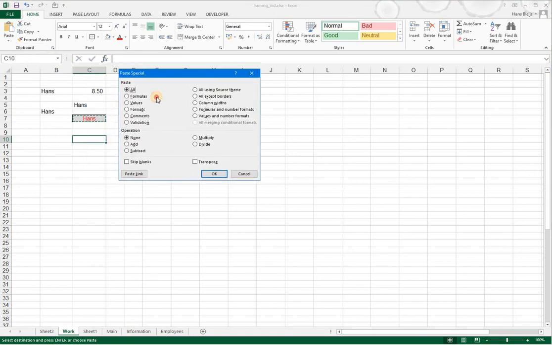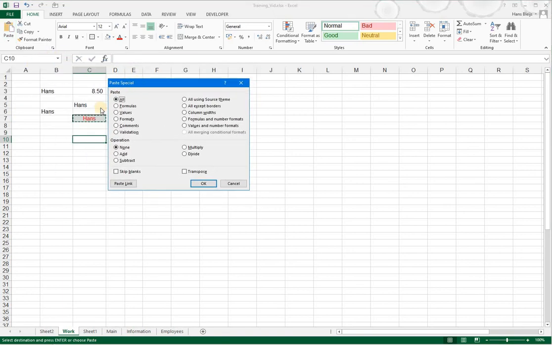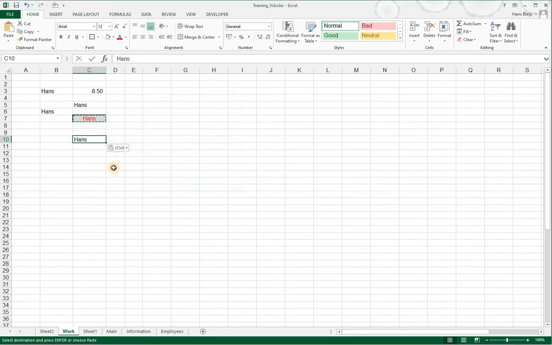Now comes the paste special dialog box. I can paste all, which is like a normal paste. I can paste only the formulas or only the value. So let me take only the value, and I have copied from here with all its formatting only the value.